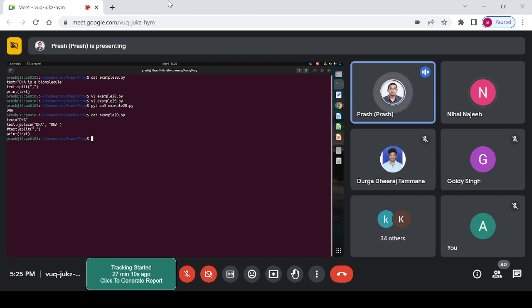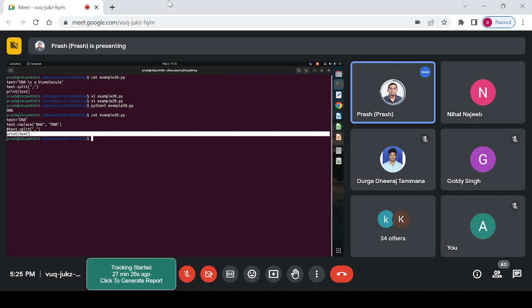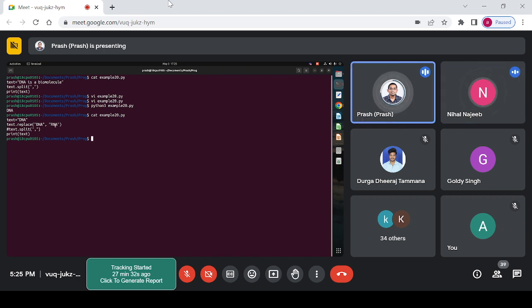So I want to replace, what we call text.replace, DNA with RNA actually. So here I'm giving print text. And here I'm getting an output as only DNA, right? With RNA, yeah. This is because it's a true or false or Boolean expression.